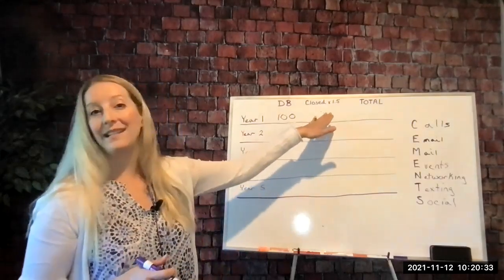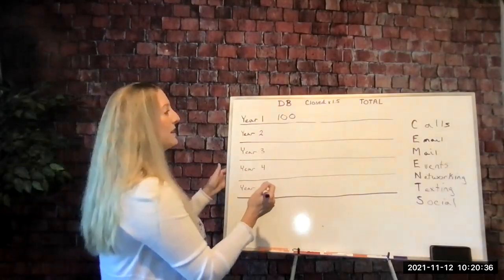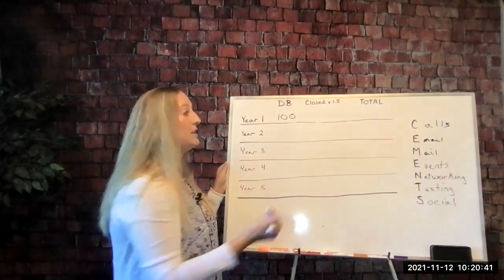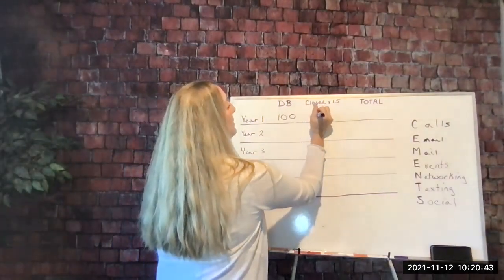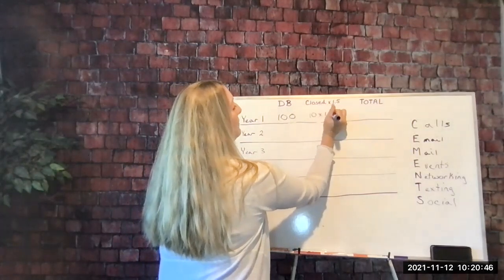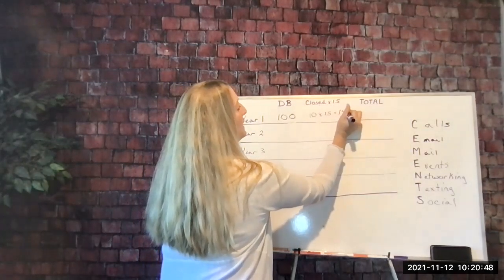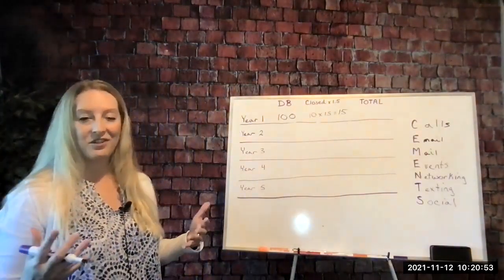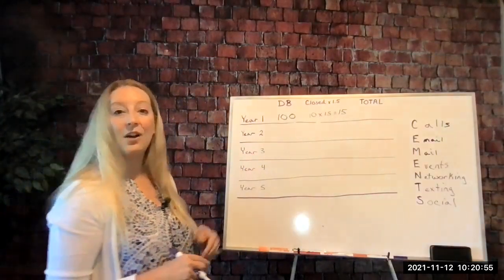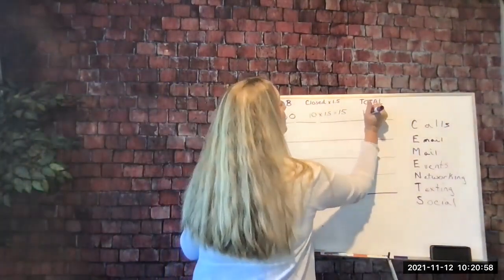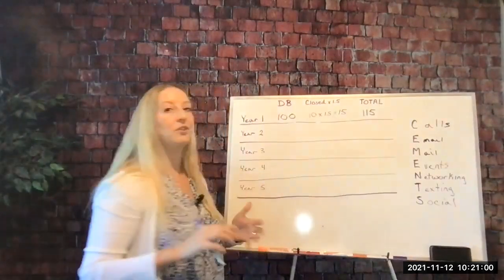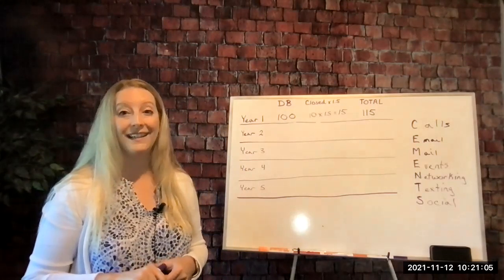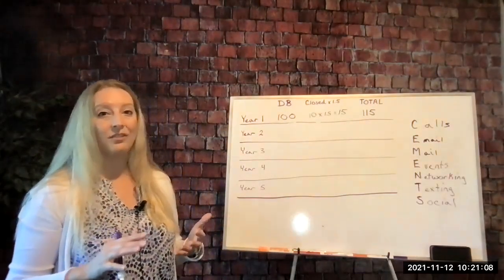For right now, we're going to make an assumption that you get 1.5. So the way that this works is if you are doing an average of 10 sales a year, which you should be doing, we are going to do that times our 1.5. So we're going to equal 15 new people that are added to our database. As you do this year after year, this is going to expand. Now we have 115 people. We've already increased our sphere of influence quite a bit just in the first year. That's pretty incredible.